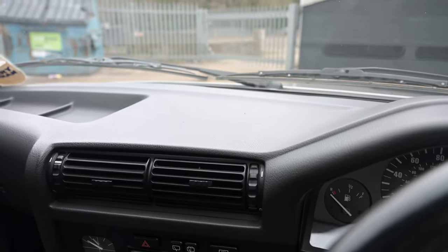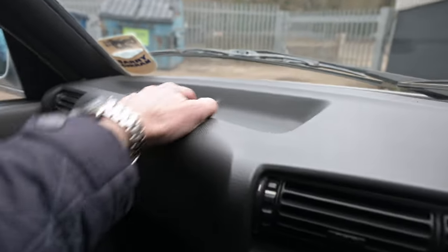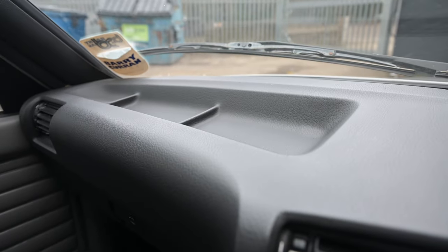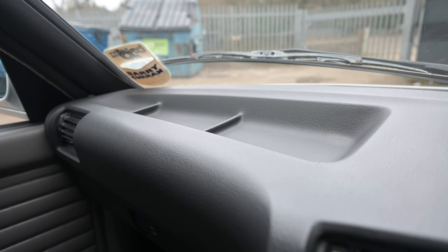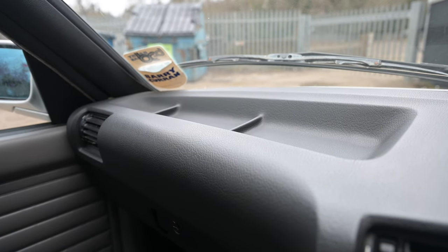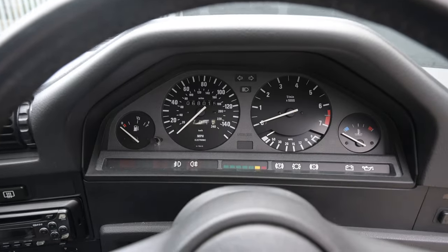Climbing aboard: important consumer information first — we have a large flat area where you can put sandwiches, cups of tea, and other luncheon items. To the left we've got a big recessed area with a divider that — like the Titanic's watertight doors — does not go all the way across, so if you try to put soup in one side and custard in the other they will intermingle. Perhaps go for a very 1980s cocktail party arrangement: lumps of cheese with pineapple on cocktail sticks in one section, pigs in blankets in the next.